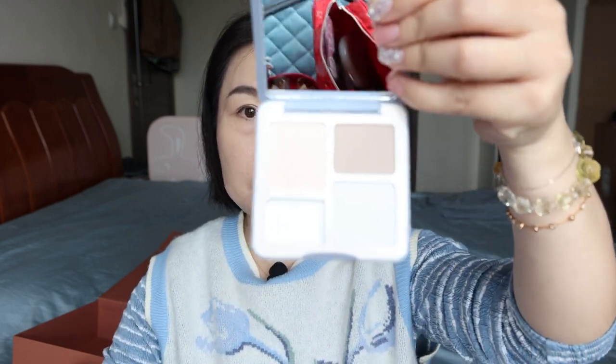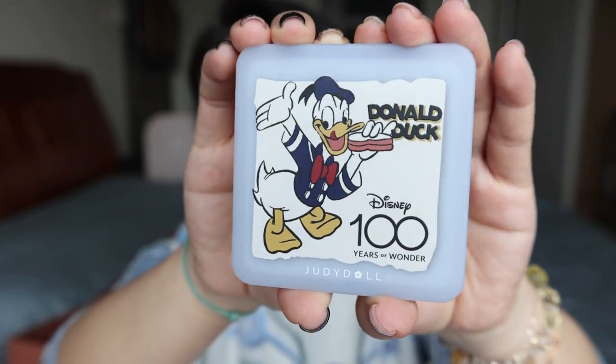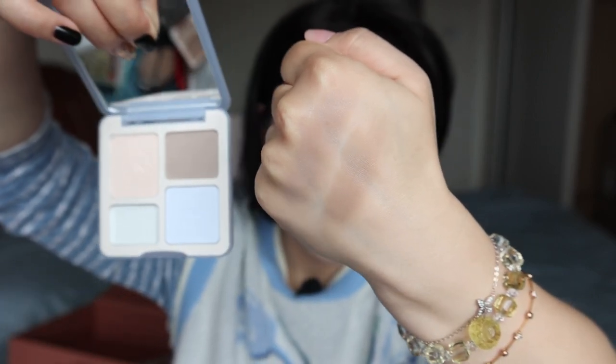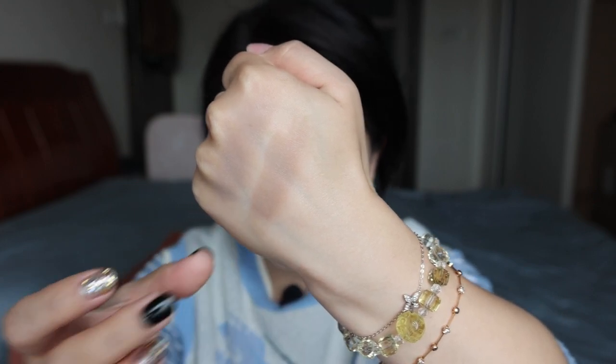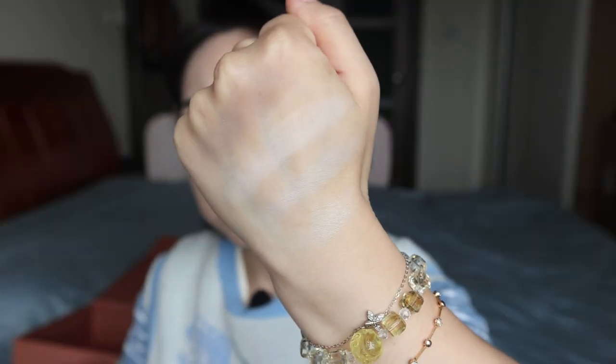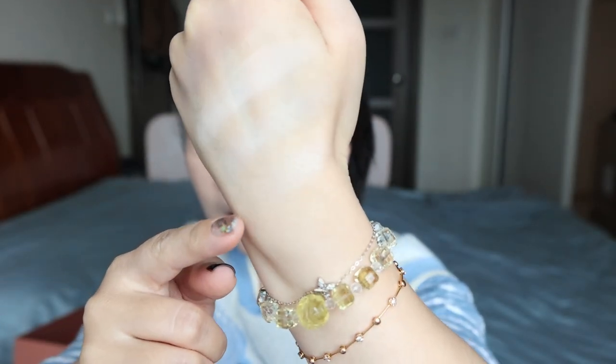The foundation is come-see-come-sir. Okay, let's use them on the face — starting from the contour and highlighting palette. I haven't shown you the front yet — Donald Duck! Who wouldn't like Donald Duck? The powder is really really fine. This is the contour color from the Disney palette, and this is the color from the original contour and highlighting palette. My color is 281 002. The new one is more towards grey — it has more ash grey — but it's still neutral enough. There's contour matte highlight, brightening color with more blue undertone, and the cream highlight.